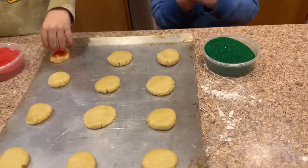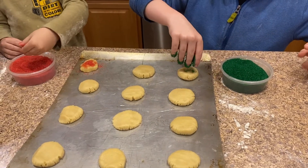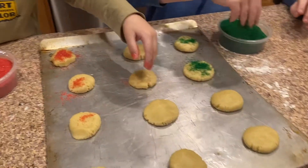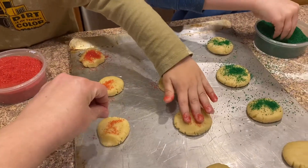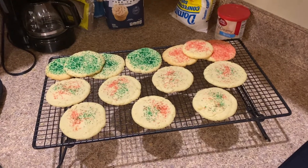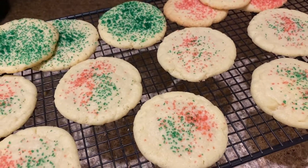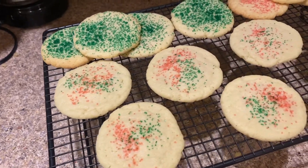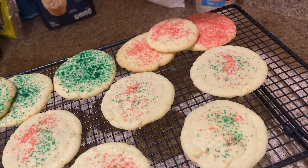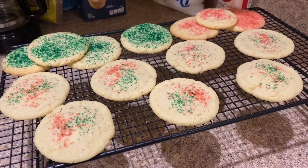The recipe says it should make about 48 sugar cookies, and it made exactly 48 for us, which rarely happens for me. I baked these for seven minutes — the recipe said eight to ten — because I really like my cookies on the softer side. When you first take them out they'll look a little puffy, but just let them sit and cool for a minute and they'll flatten out. They will not be undercooked but they'll definitely still be soft. I'd err on the side of seven to eight minutes unless you like your cookies crispier.